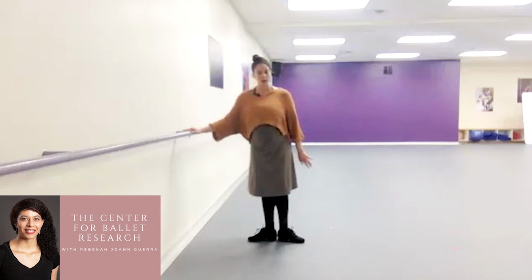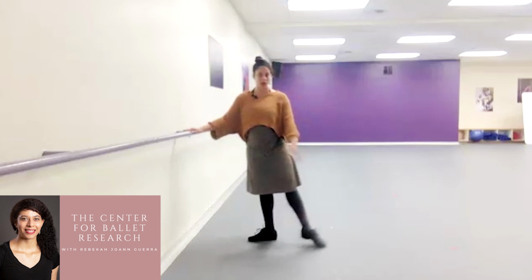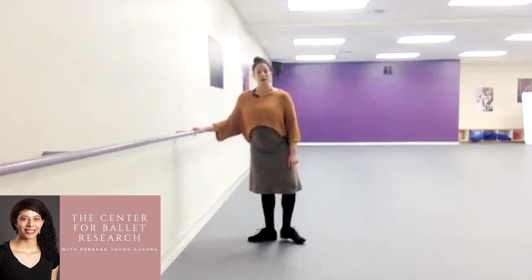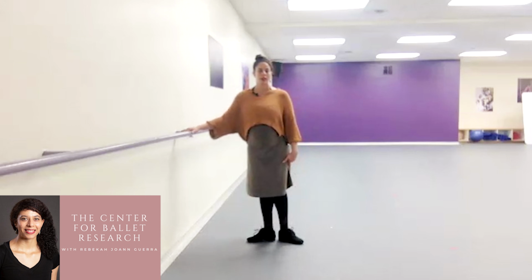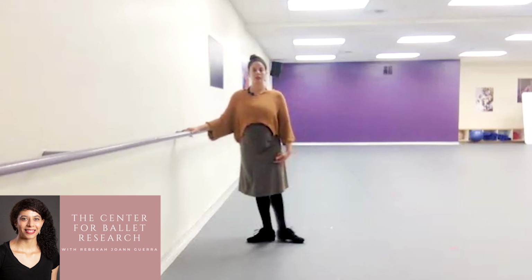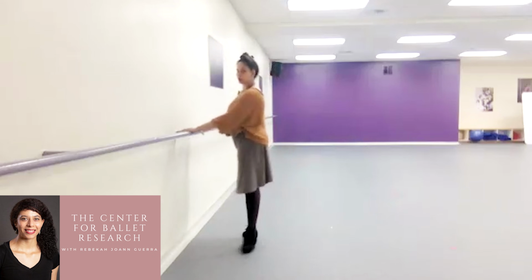Yes? Then we reverse. So what we did in this direction is called en dehors. And now we're going to reverse into what's called en dedans. Okay, so now we transfer the same way. 2 counts. 1, 2, 3, 4, 5, 6, transfer 7, 8. This one is a little trickier.